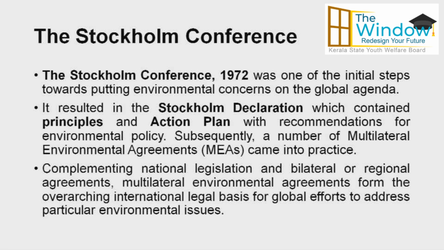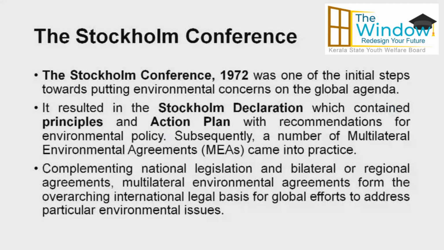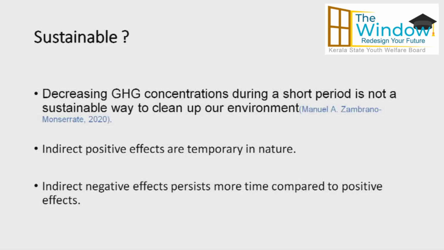So the Stockholm Conference in 1972 stressed the need for environmental protection, and as part of that declaration, we have developed a lot of principles and policies in the national and international agenda, and we are implementing them in different countries in a compulsory manner. So these are the basic or overall aspects related to the topic of environmental protection and sustainable development.